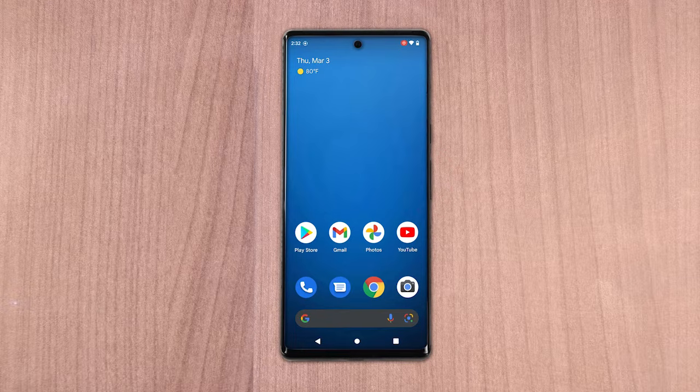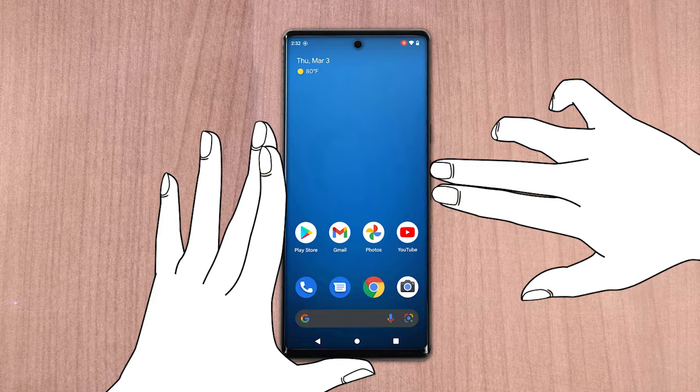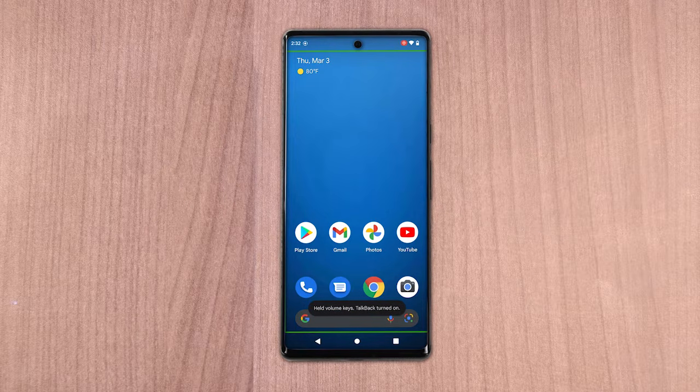So now we're going to press and hold both these buttons at the same time. If it feels like there's one long button on the device, we'll just press on the top part of the button and the bottom part at the same time. So we'll just press these in together and hold for 1, 2, 3. TalkBack on. Pixel launcher. Home. Woohoo! There we go.